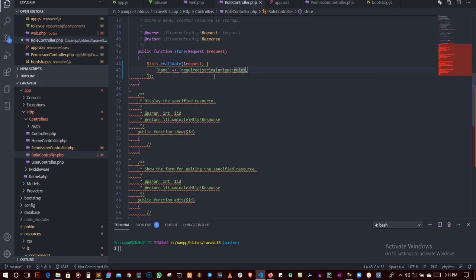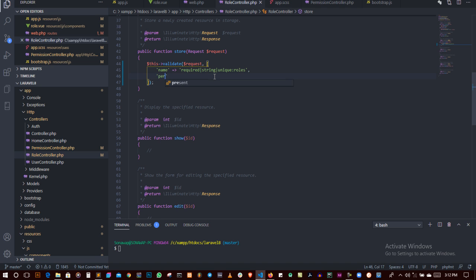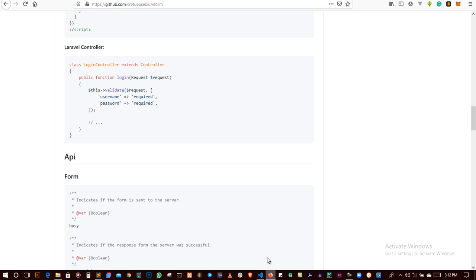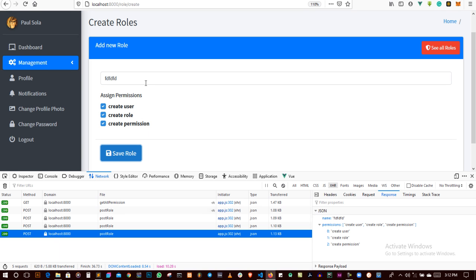And I want the permissions to be nullable. And the reason for this is that I don't want it to be required. I want a user to be able to create a row without permission, and if the user wants, they can assign permissions to those rows. Hopefully that makes sense to you. When we're building the user page, you can assign a permission to a user directly, and a user with a row can also have the permission assigned to those rows. So when we get to creating users, you're going to understand this better.